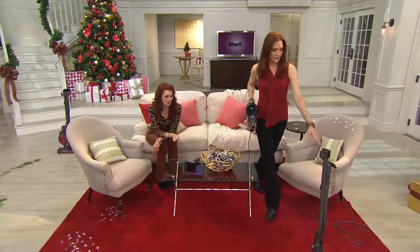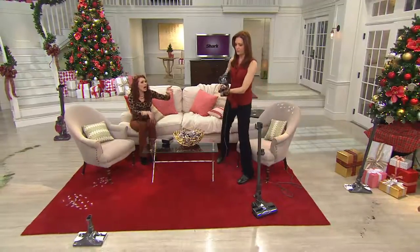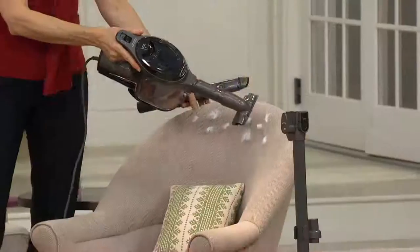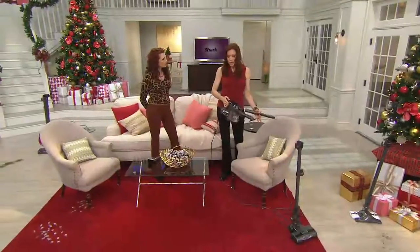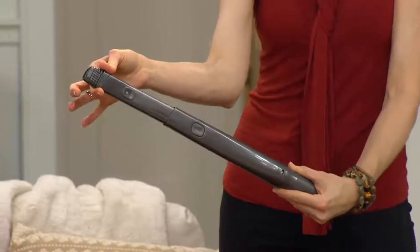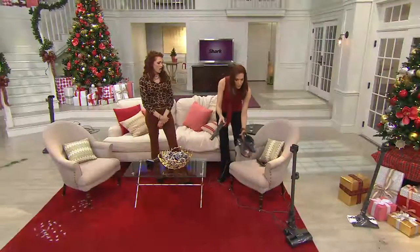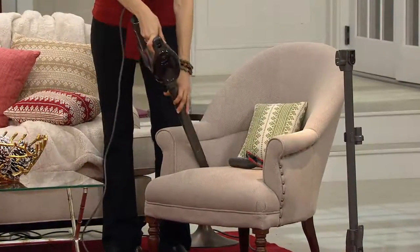Black is the most limited I can ship right now. Switching from tool to tool is effortless — and with them on board, you can't lose them. You really get to harness all the power, flexibility, and versatility. One of our biggest upgrades is the flexible crevice tool. We gave you the 12-inch tool, added another six inches, and it's flexible. You can see it going under appliances, between the washer and dryer where all the socks live — that's how you get in there.